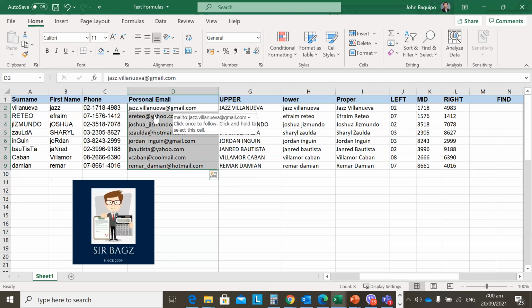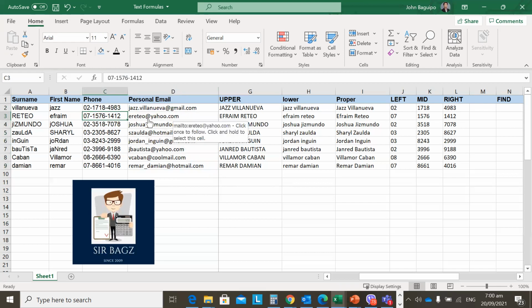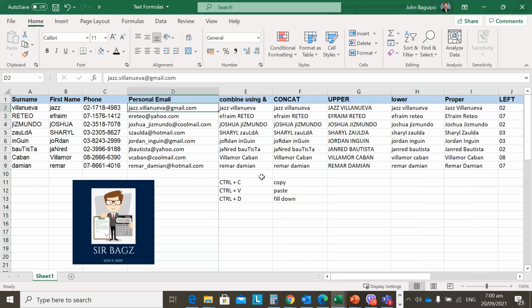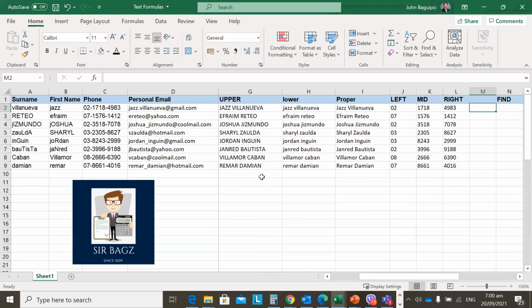So let's say, for example, for Ephraim Reteo, it's the 7th character. 1, 2, 3, 4, 5, 6. This is the 7th character. And then for John Red Bautista, it's 1, 2, 3, 4, 5, 6, 7, 8, 9, 10. It's the 10th character. So it has different formats. Now let's say our objective is the output is the first letter of the email website.